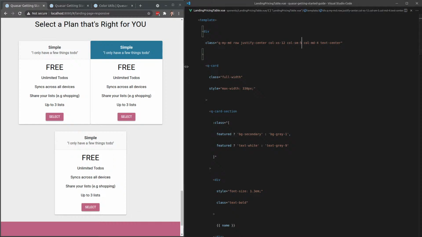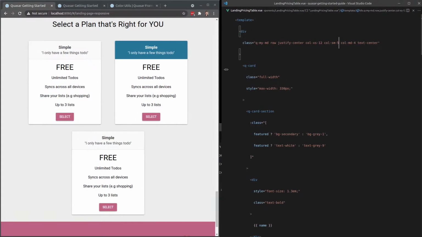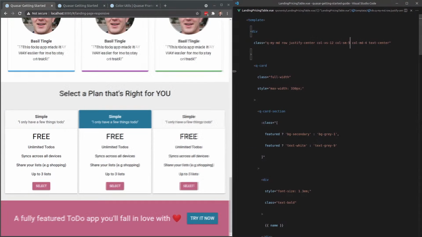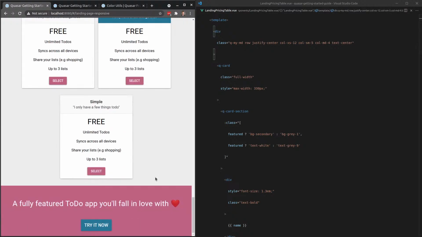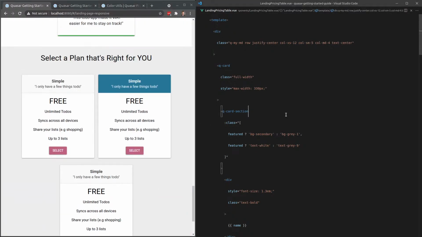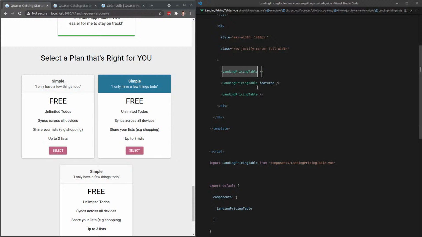All right, so the problem we end up there, though, is that they end up squishing too much to each other. But that's kind of the same problem here. Notice that they squish too close to each other at that very last moment. So the way I usually fix that is simply by adding a little bit of margining to each of my pricing tables. So if I come back up here, I'll probably do it on this level here.